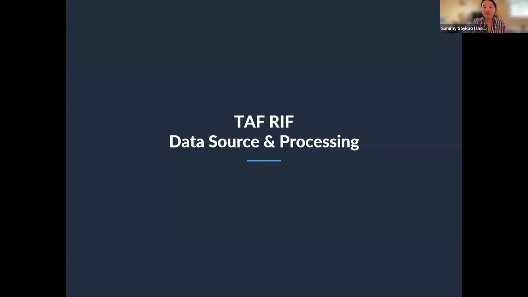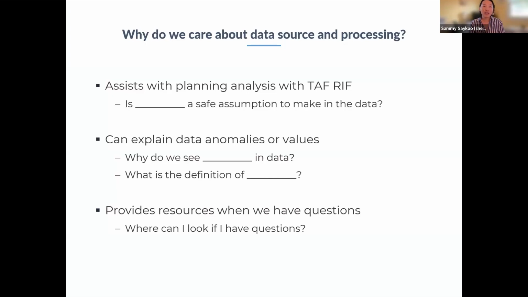So let's start with TAF RIF, data source and processing. Why do we care about data source and processing? Understanding data source and structure provides helpful context when working with CMS Medicaid data. CMS ultimately doesn't collect data for the purpose of research. They collect data to successfully administer their programs.